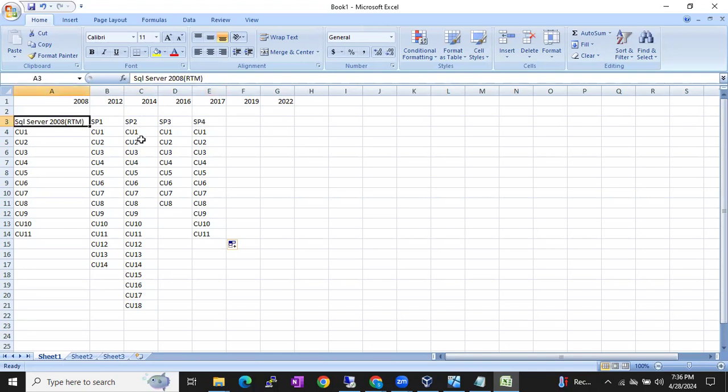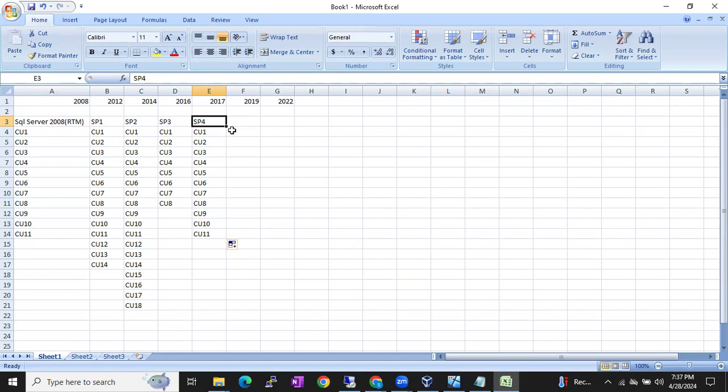Now if the SQL Server is not yet patched, say Ajay got one 2008 instance that was not yet patched till now. Now tell me, guys, what is the latest patch here? Tell me what is SP? 4. SP4 with the latest cumulative update CU11. Okay. So now to apply this SP4, do I need to patch SP1, SP2, SP3, guys? Or can I directly go ahead? No, we can directly apply SP4 because it includes them. Are you sure?